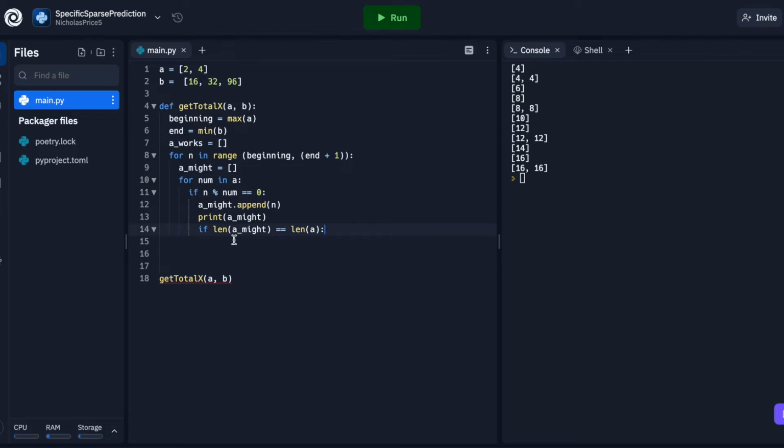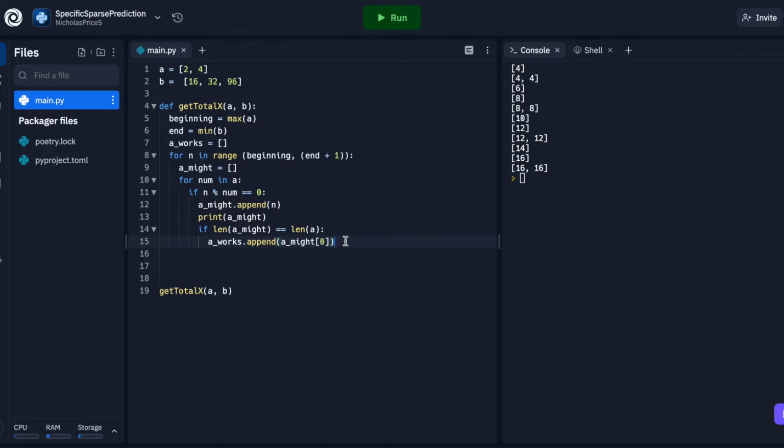If the length of A might is equal to the length of A, we will A.works.append A might position 0. Really, you could do A might position 0 or position 1, but we just know that either of those are going to be the same, and there's always going to be a 0, so you might as well just append that one.